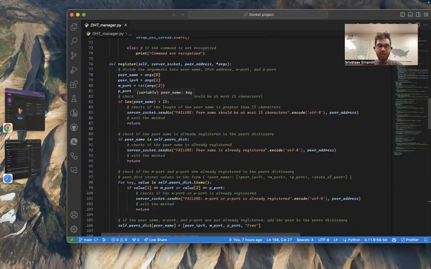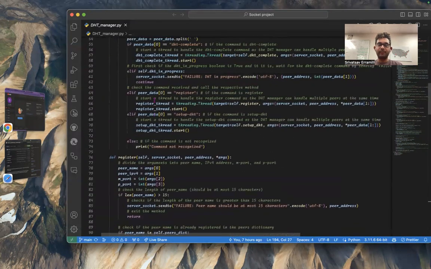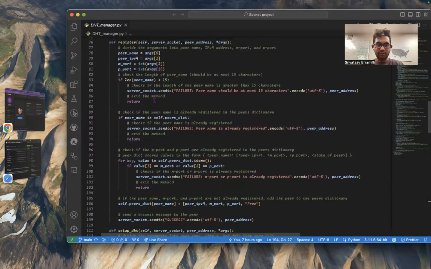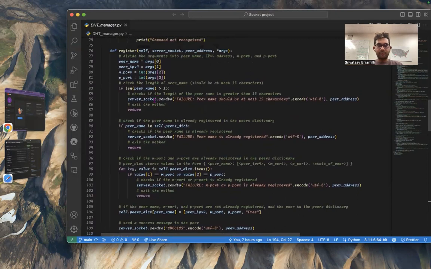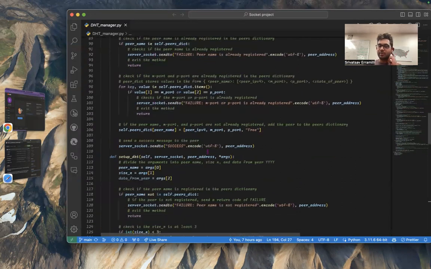The register method recognizes the register command from the peer and attempts to register them into the DHT network. If the peer already exists, or if the M port or P port is already used, it rejects the registration, or else it sends a success message to the peer.